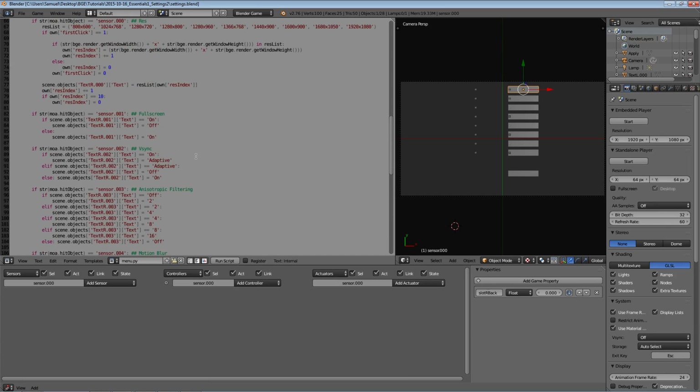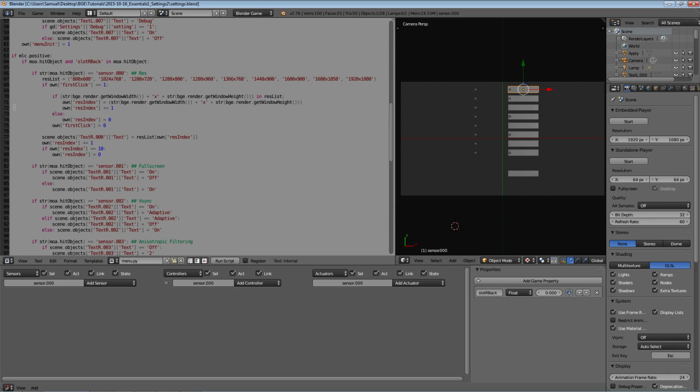That's all the way up here. 72. Can't convert int object to string implicitly. Why?